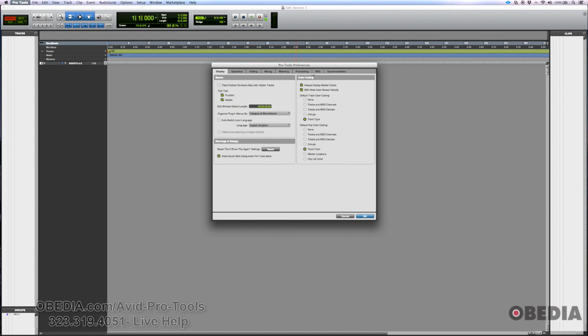And I'm kind of going to go tab by tab here, just checking on some of the popular preferences. Your window may look different. There may be some other things checked or unchecked, so you may want to go through here and kind of study what these preferences do. I'm just going to kind of briefly go over some of the more important ones or the ones that will be more helpful.